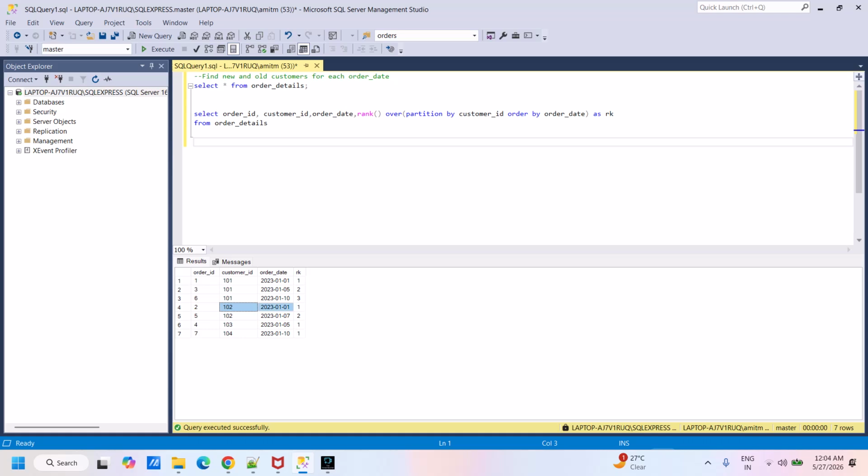Similarly, customer 102 also placed its first order on 1st Jan, so this is also a new customer. And for date 5/1/2023, there is only one record for which RK equal to 1. That means this is a new customer, and this is an existing customer. So we have to find the number of old and new customers for each order date.